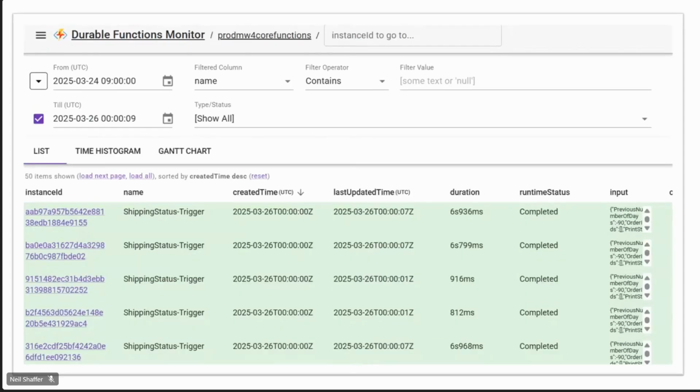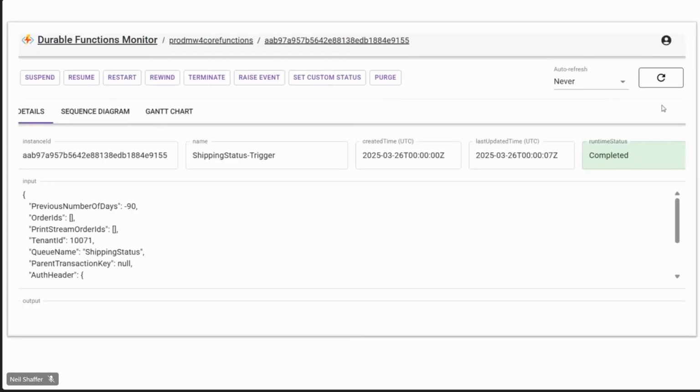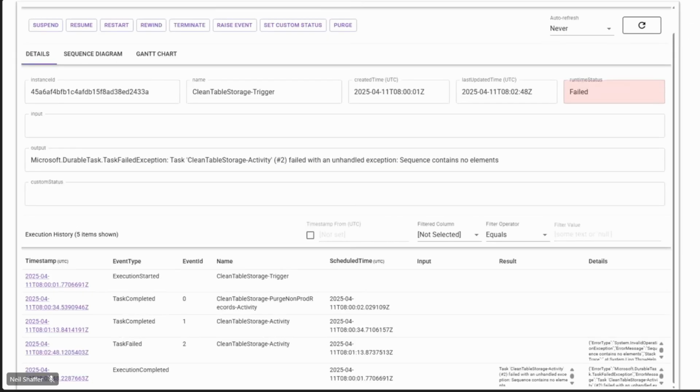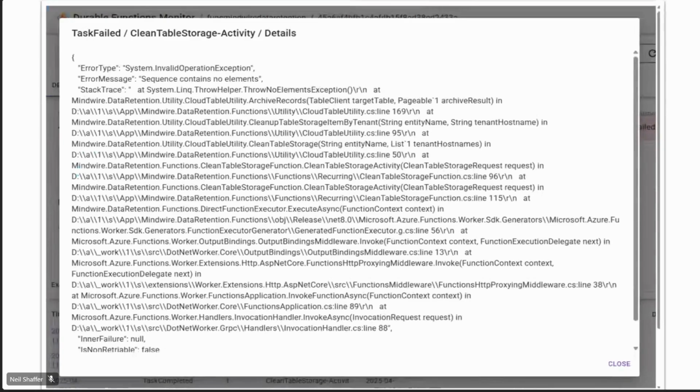So this is all of our shipping status stuff with all completed successfully. And now you're going to ask, well, what does it look like when it fails? Well, this is a success. This is a failure. So we can see we've drilled into the detail here, and it failed. And here we have the stack trace. And I can go to exactly the line number that it blew up on, like it did 2 days ago. So this is how we can get some monitoring around Azure Functions, because Azure Functions does not provide the transparency that I would love to see in a future iteration of Azure Functions.